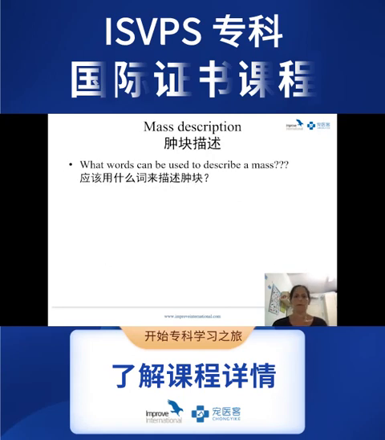So what words do we want to use to describe a mass? Okay, so we want to see whether it's cutaneous or subcutaneous. Is it soft or hard? Is it well circumscribed? Is it diffuse? Is it painful? All sorts of words like this can really help us understand what we're talking about and help us to communicate it to another veterinarian that may see the dog the next time that they come in.